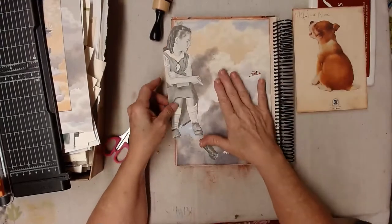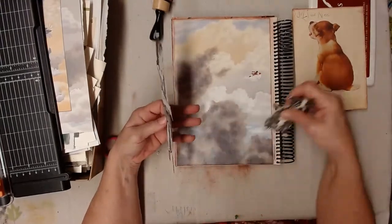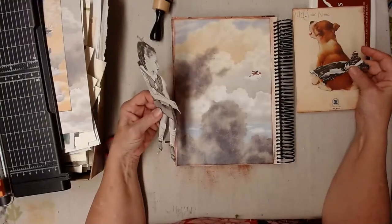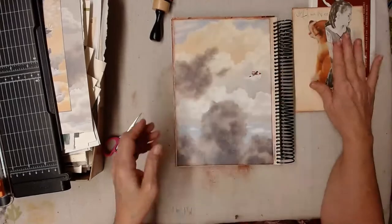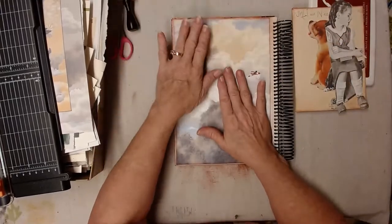Okay, I think I'm going to glue this down and then we'll decide. Okay, that's right. Calm down, girl. I'll tell you what really happened. Let's go ahead and glue this down.